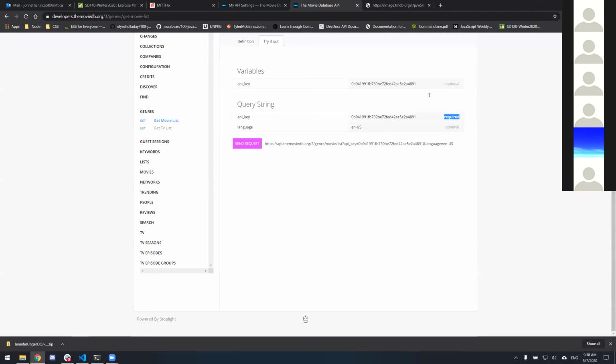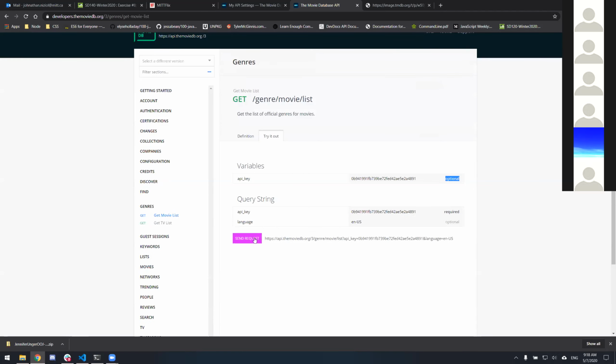You can see some of these fields are optional. Some of them are required. I'm surprised the API key is optional. If you make a request without the API key, it's not going to work. Here it says it's required. Here it says it's optional. And we're going to send the request. Some query strings are optional, and that usually is because there's defaults already. And they usually say that.